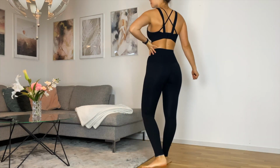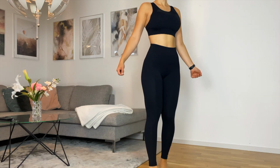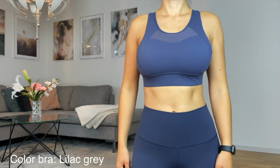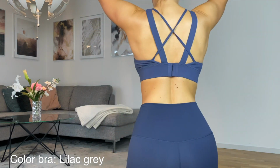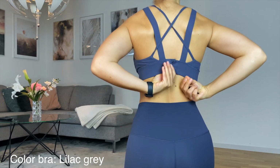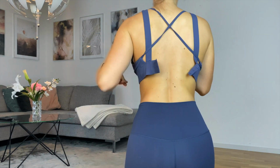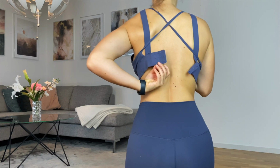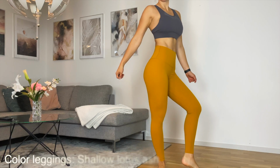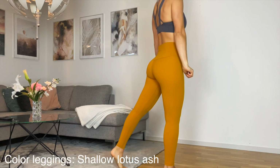So talking about this bra, in this try on I have the bra in size medium and size large. What I can say is size medium is the perfect fit on me, so I will say that they are very, very true to size. As you saw, they have these four-step clips, so it's adjustable, and I feel like that is also very forgiving in the size, because if you do take a size that is a little bit too big or too small, you can adjust it yourself in the back, which I really like.